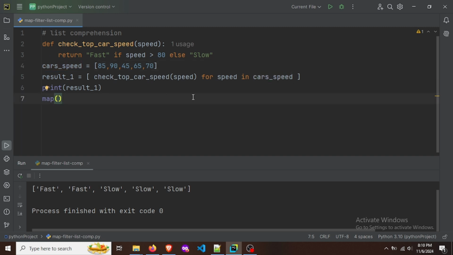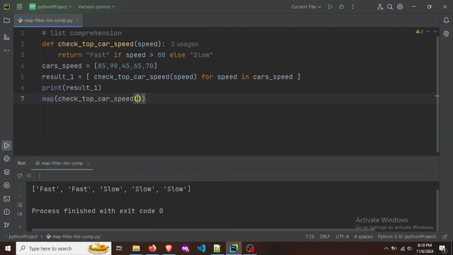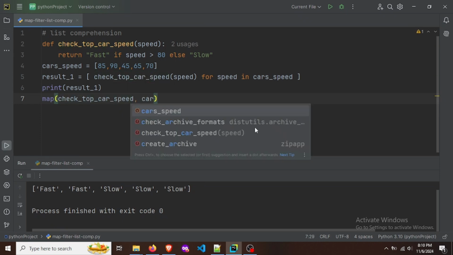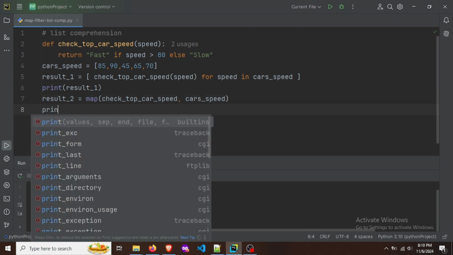It will return the iterable, a list. So I'll just give the check top car speed function, only the reference, not the function call, and then the list iterable cars speed. And let's save this in another variable, result2.